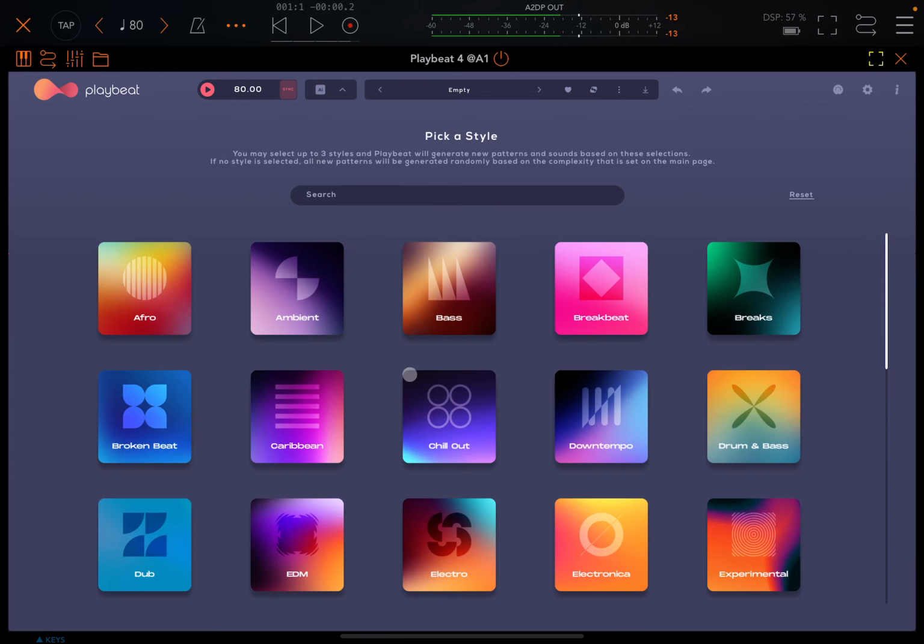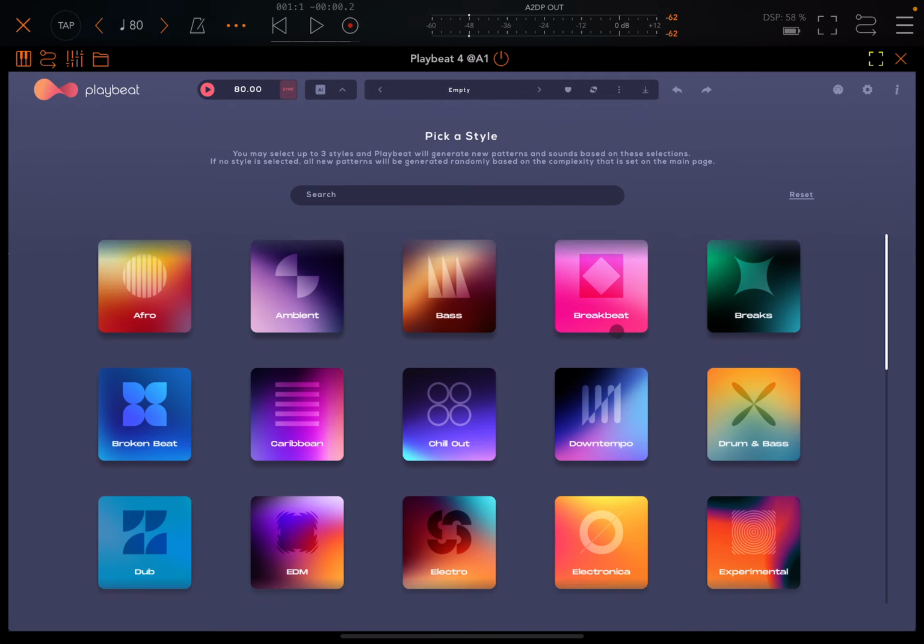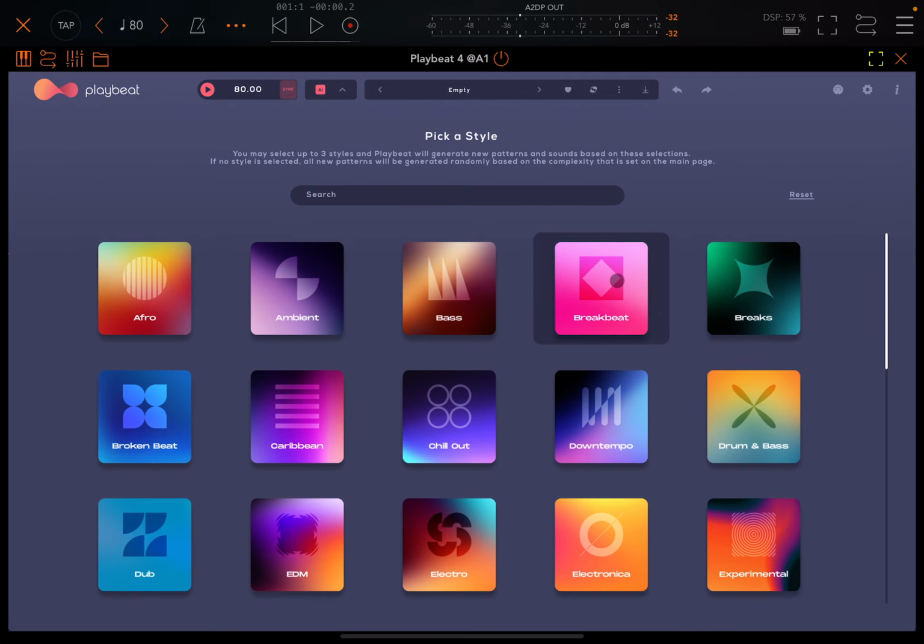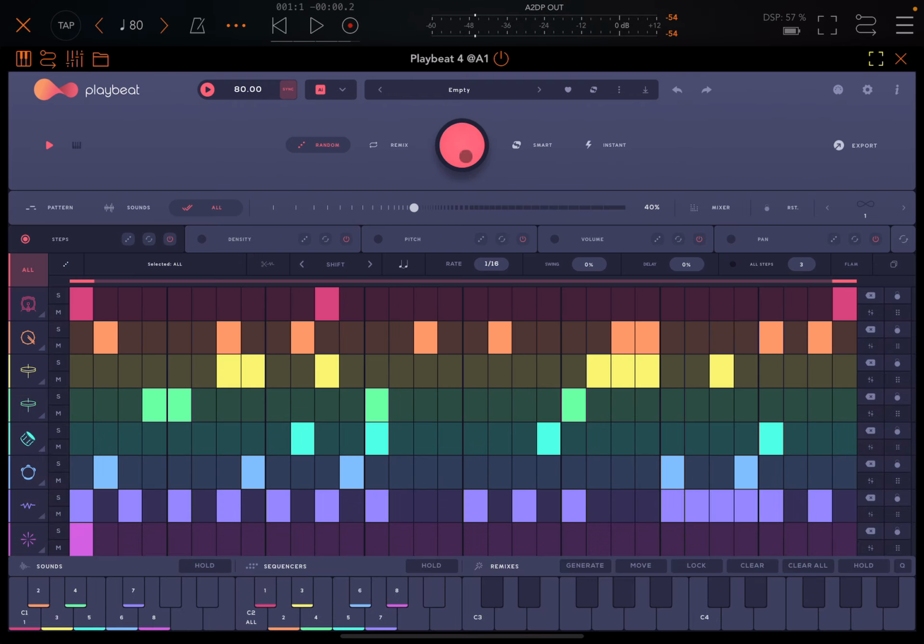All right, so we're going to pick breakbeat. Let's do breakbeat. Oops. And let's just hit play. Okay, it is what it is.